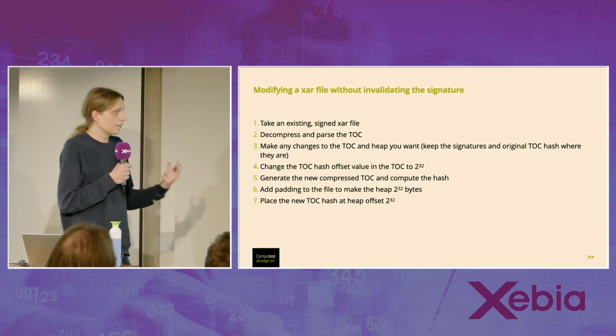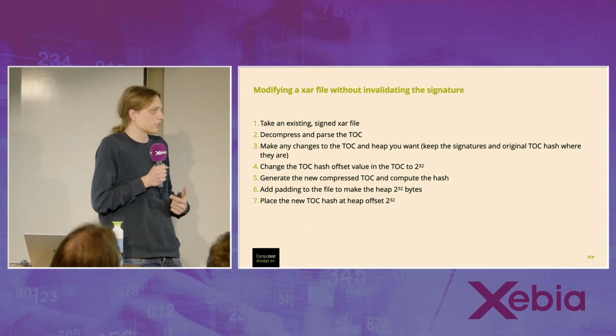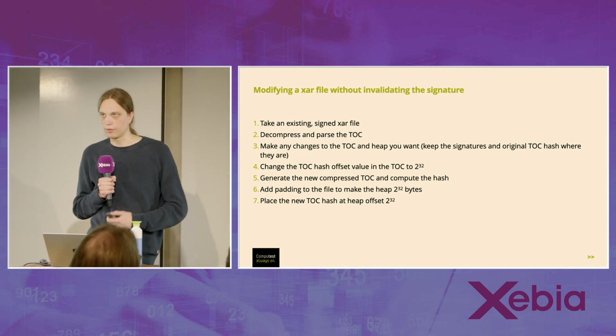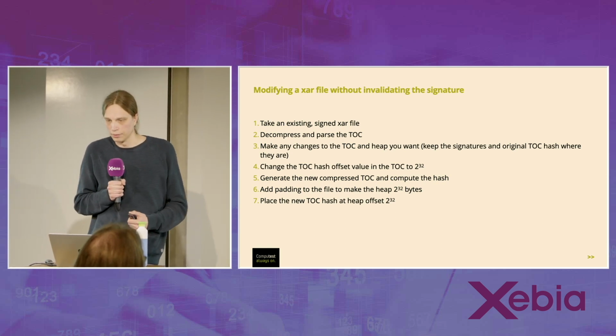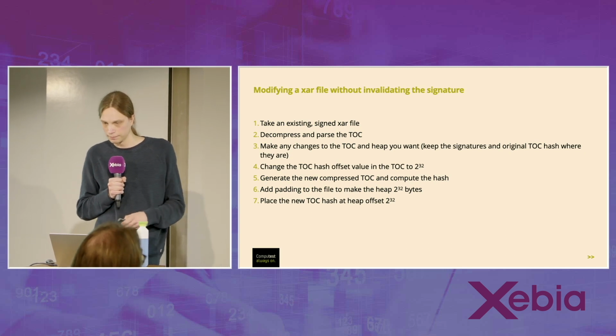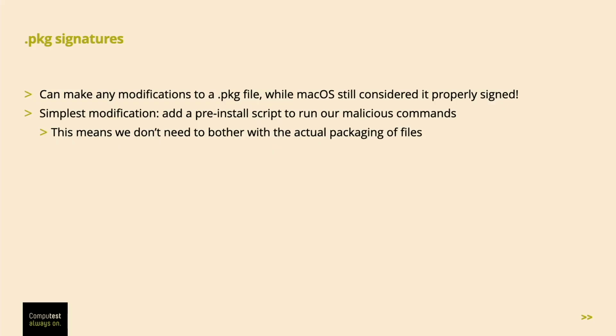Now, whenever anything Apple used would verify this file, it would just show up as being correctly signed, still by the same person or the same certificate that signed the other file. But I could just make any arbitrary modifications to that file. Anything I wanted, I could include in the file. Now, I didn't really want to figure out how to actually package files, so I just added a malicious pre-install script, so it would just automatically run that pre-install script instead of having to copy files around. And then when the installation would start, it would run that malicious command.